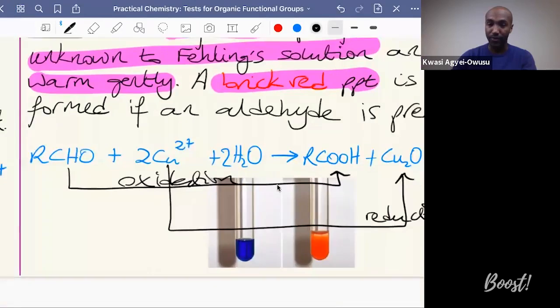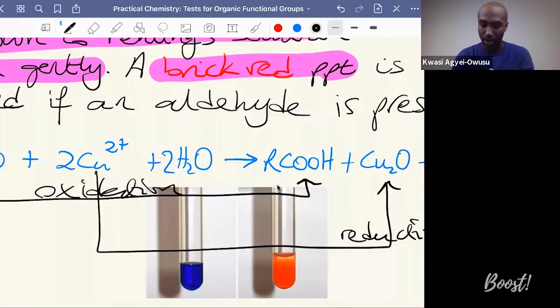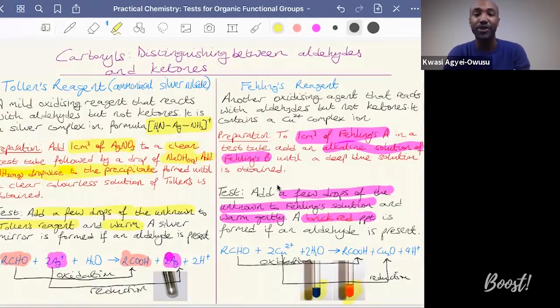And if we can look at that on our screens, you've got your Fehling's reagent. So if we highlight that, let's take a different highlighter. So there we go, there's your Fehling's reagent highlighted there. And then this is the evidence of the presence of copper 1 oxide, so that brick red precipitate, which of course can only be formed if you had an aldehyde in the first place that was oxidized. Okay, so that is Fehling's reagent, which could be an alternative to Tollens' reagent.